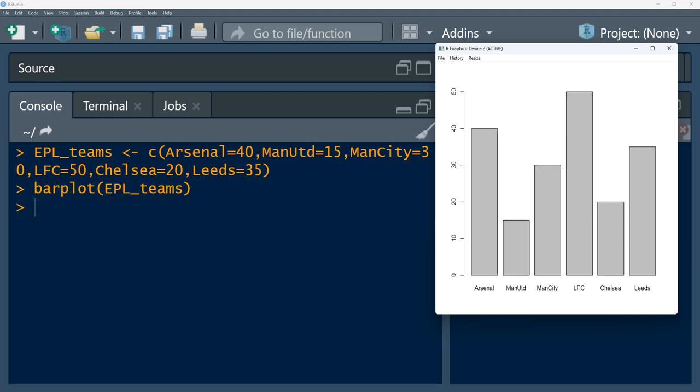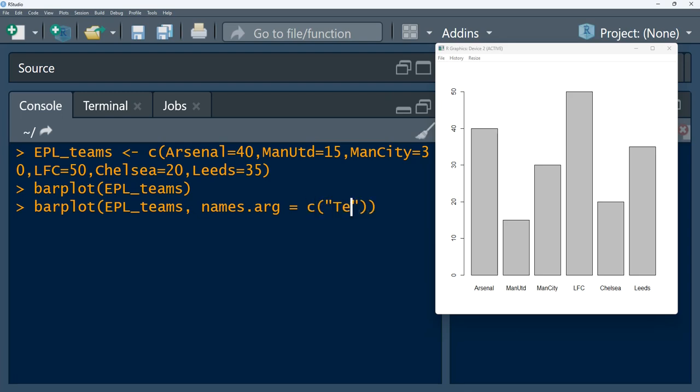The first step is to explicitly change the names for each bar. In order to do that, we are going to use the names.arg argument. This argument allows us to explicitly add or change names for each bar, or also a group of bars, and we can pass in a vector.